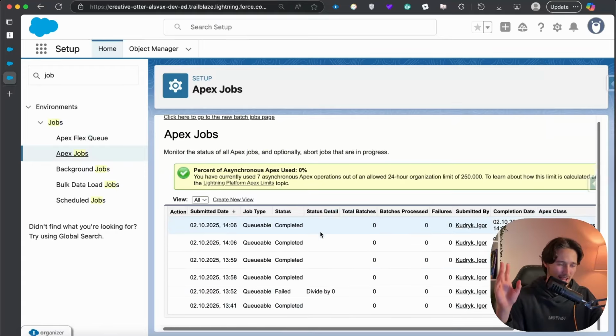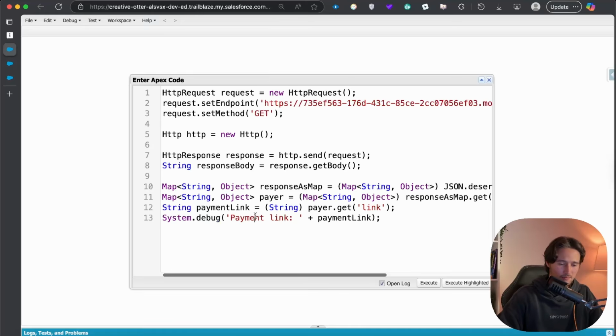This is an endpoint that we have. We are getting something from that endpoint, and we're getting a link for the payment, right? So for example, we have some person that wants to buy a course on integrations on Queueables, and we're getting the payment link for that person from Stripe or from PayPal. So this is very simple. The only thing we do with this link is just displaying it, right?